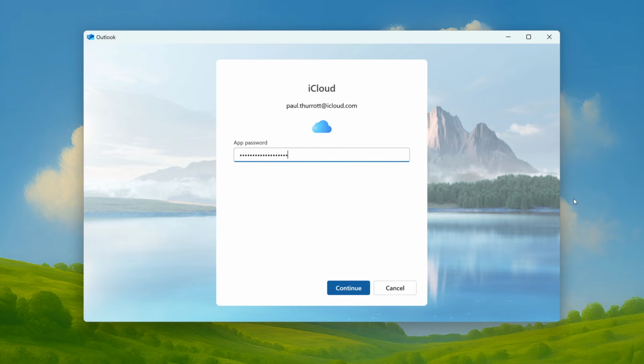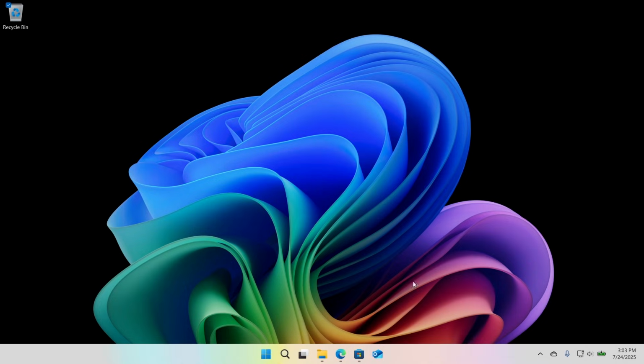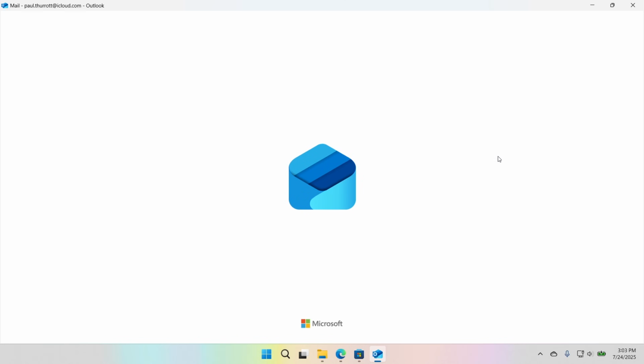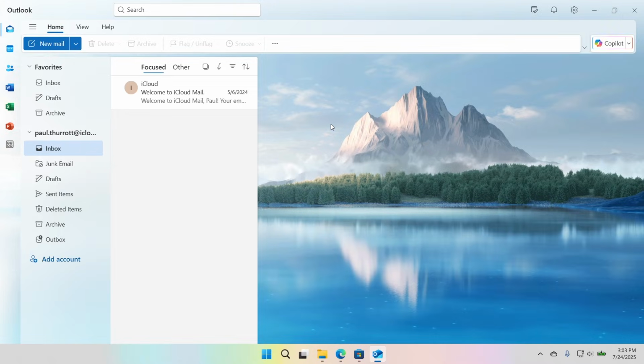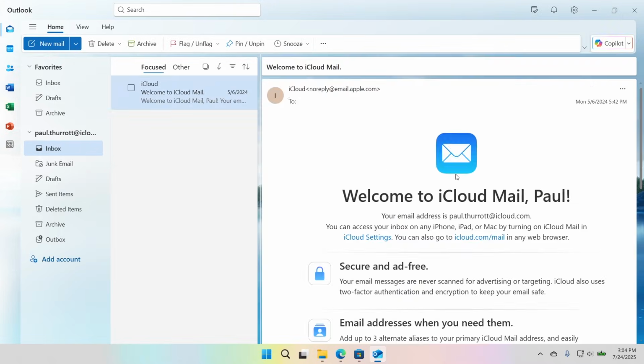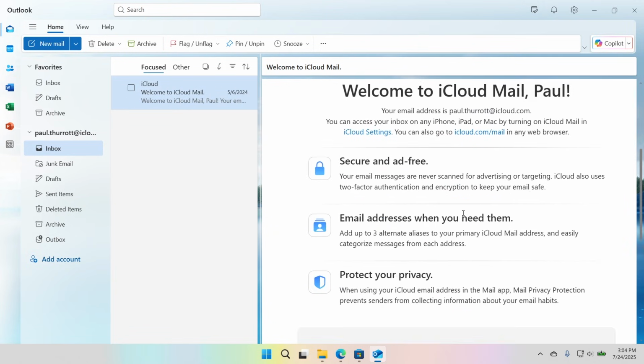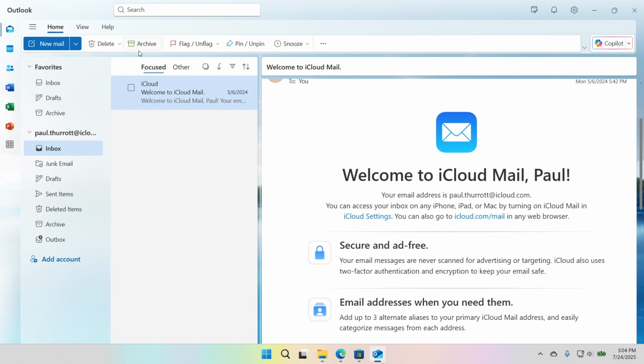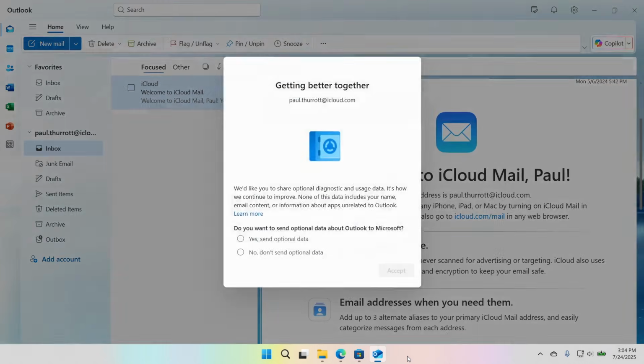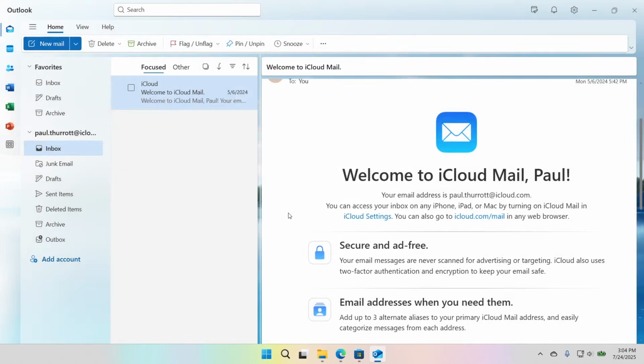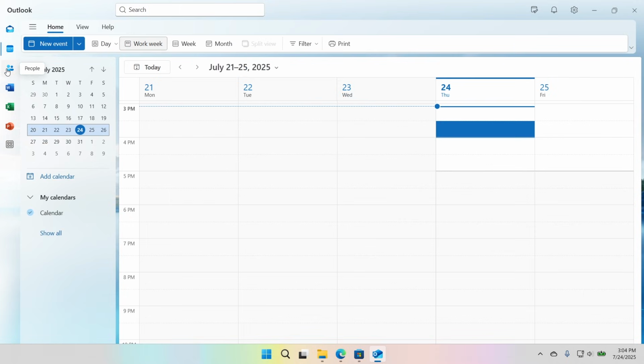And it will configure Outlook for whatever capabilities that were exposed to that account type. So I set this thing up so that Apple account was the only account. I don't use it for anything, so there's really no email in here, but you can see this kind of introductory email. And you're going to get a subset of the full range of new Outlook features. You could also just configure your Microsoft account, and that would give you more of the capabilities. But it's good for basically, for most of the important things.